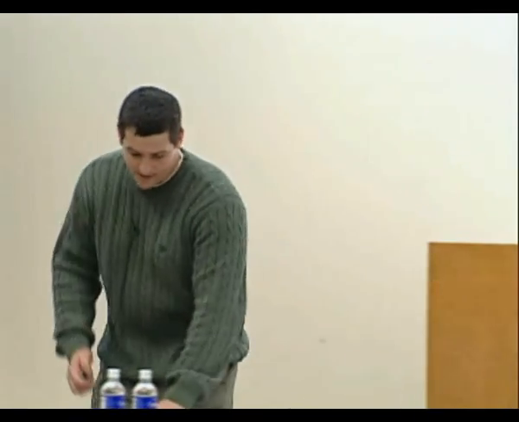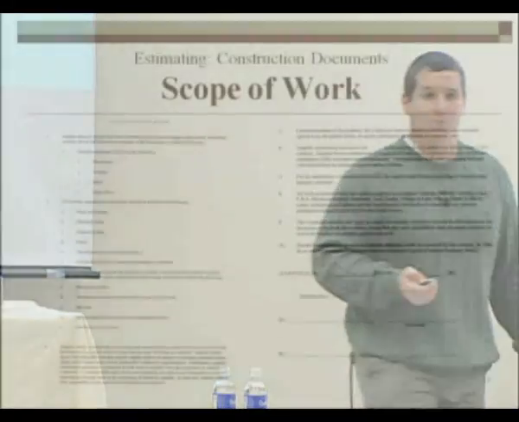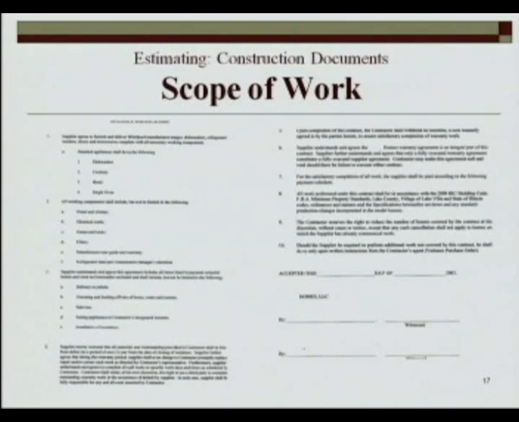This is a scope of work. It's kind of hard to see in your packet there. It's almost impossible to see here on mine. But pick a scope of work, however you're going to communicate that to your contractors, and stick with it. And again, whatever that scope of work is, have your contractors sign off on it. That's what they're bidding. Okay. Questions on that? How many people use a detailed scope of work for all their plans? A couple of you? Okay.